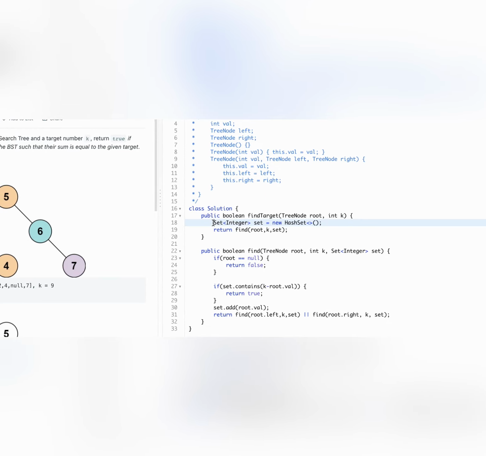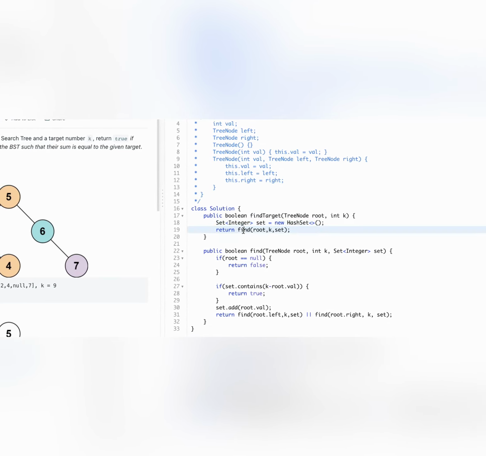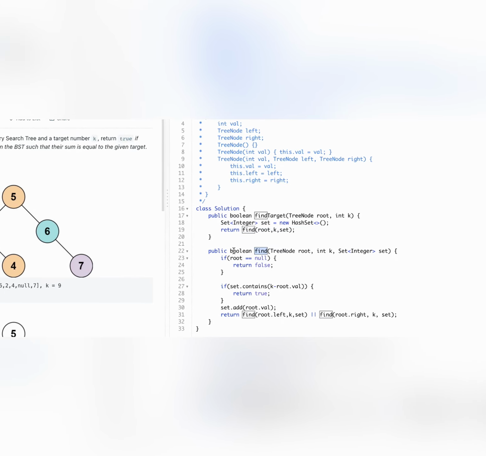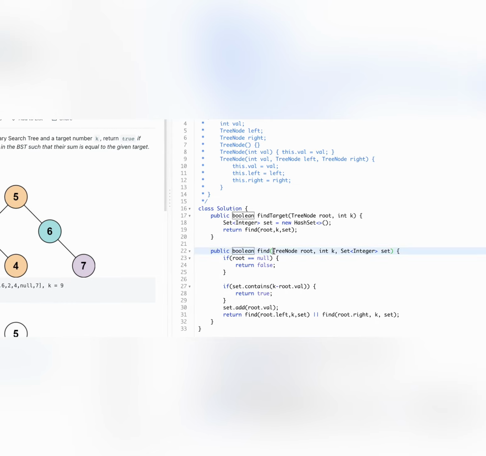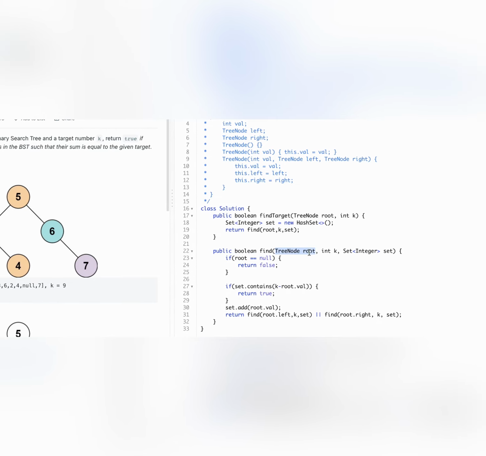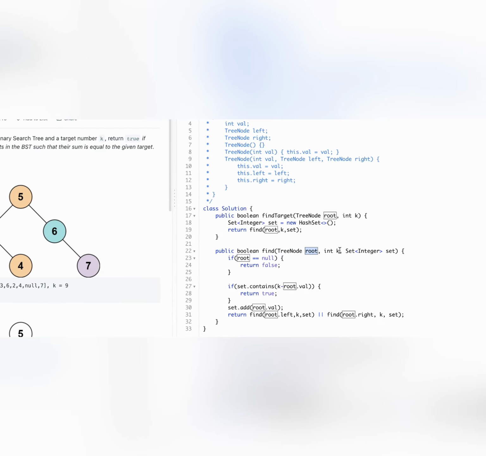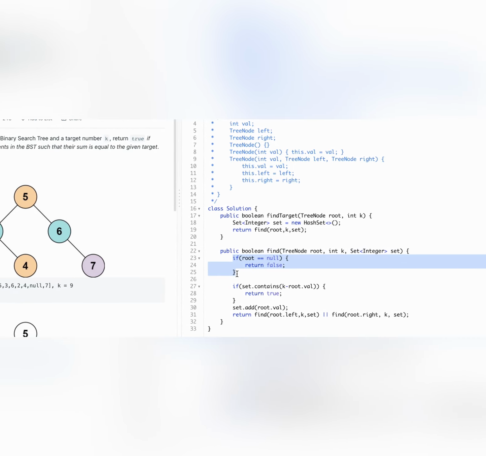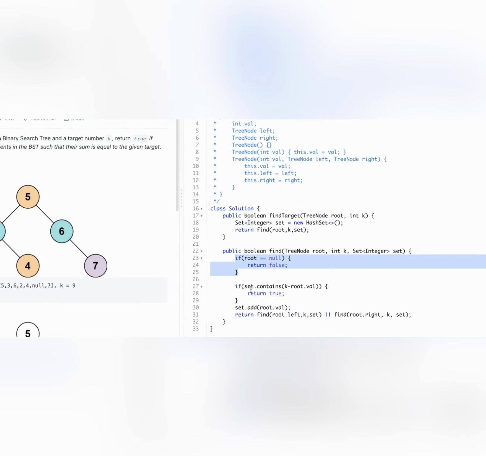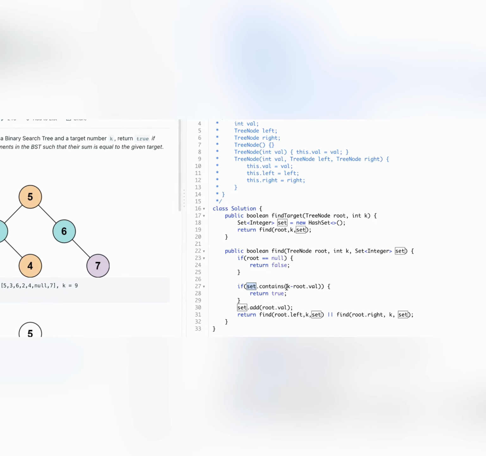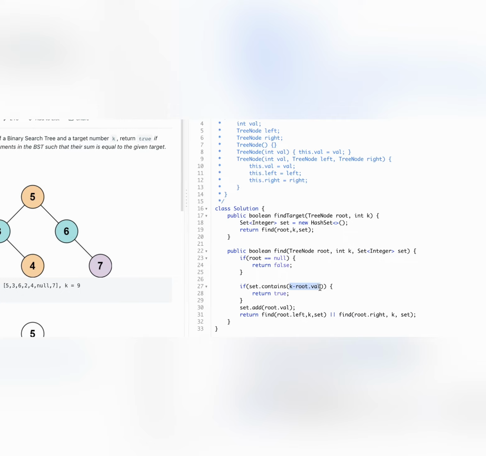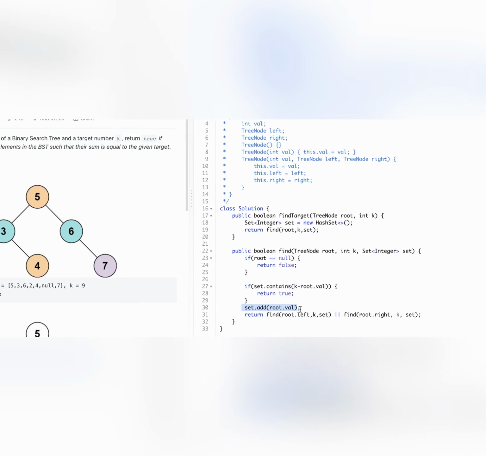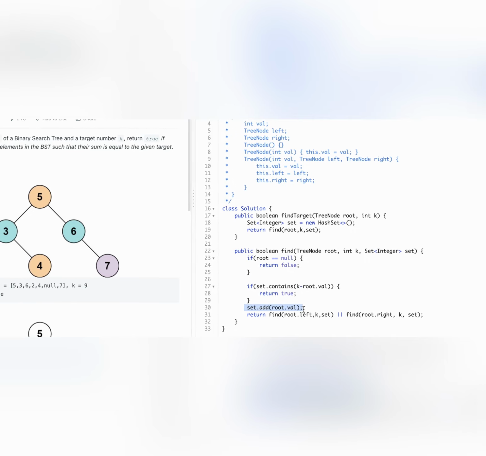I created one set, and then I call the find method I created, which returns true or false. It expects three values: the root tree node, the target value, and the set. In the first condition I check if root is null and simply return false. Then I check whether the set contains k minus root dot value, and if so return true, otherwise I keep adding the values to the existing set.